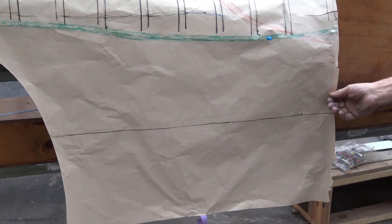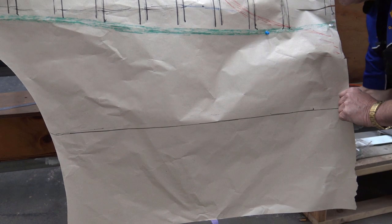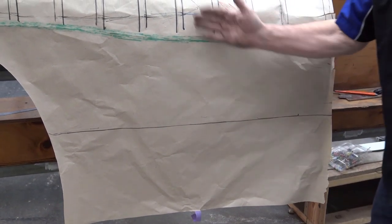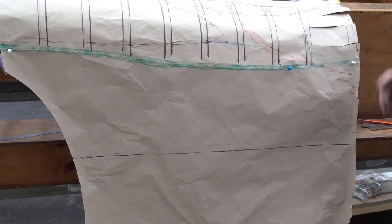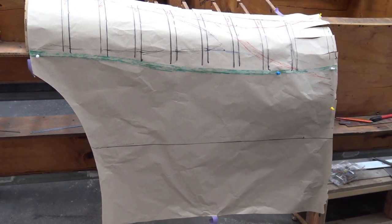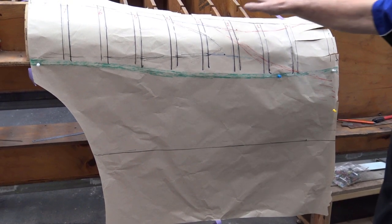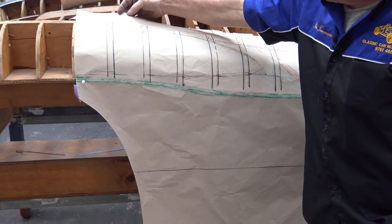So if I put my hand behind the paper here, like so, you can see that it needs a bit of shape that way, but again, fairly straight across there. Not dead straight, but fairly straight. Okay, now that we got all this, we cover the panel, we cover the stretching, we cover the shrinking. You can see here.